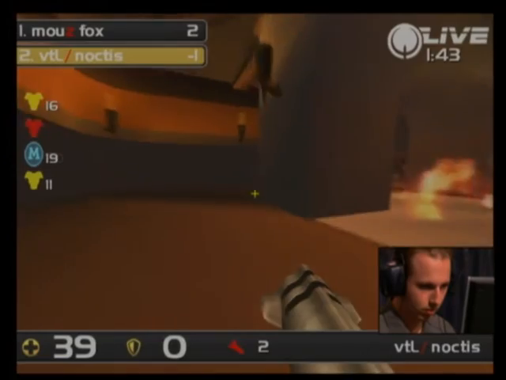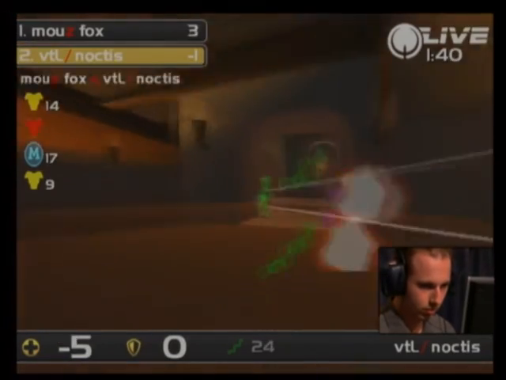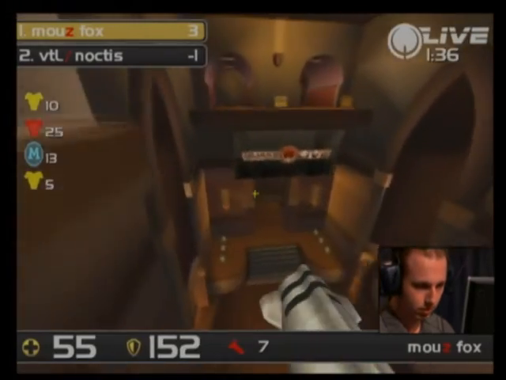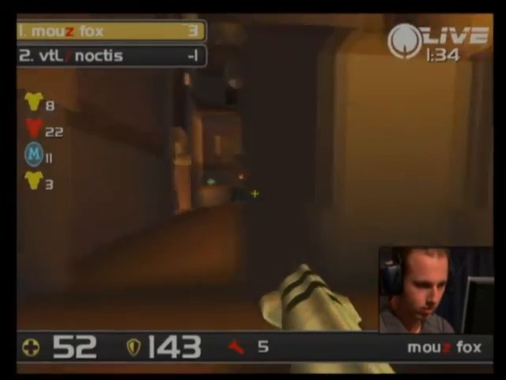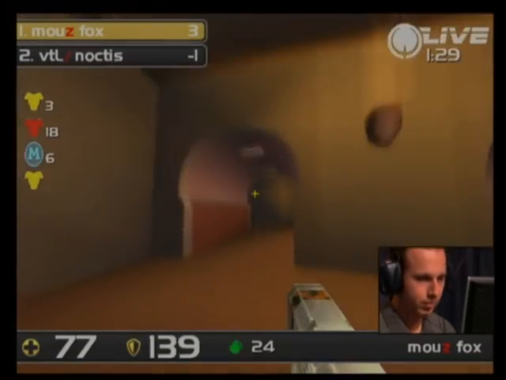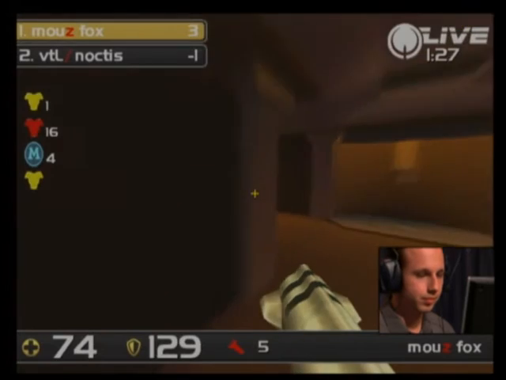Fox will stay on that grenade platform. Noctis down to just 39 points of health. Does hit that close range rail, but it is Fox who will pick up the frag. And well, with 1.5 minutes to go, Noctis has not been able to break his kind of scoring curse that Fox has nicely put on him.